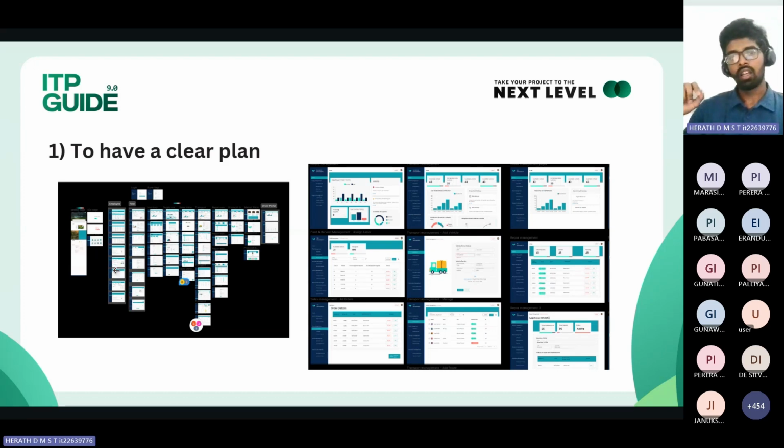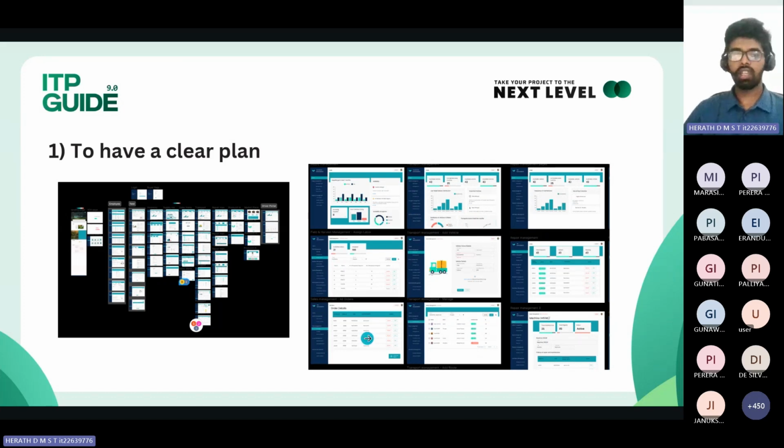We categorized our functionalities for each other, and we designed the user UIs for each functionality in this Figma. So likewise, when we have this kind of clear plan, it's really easy to get things done.